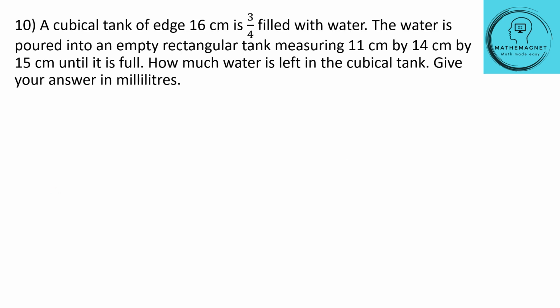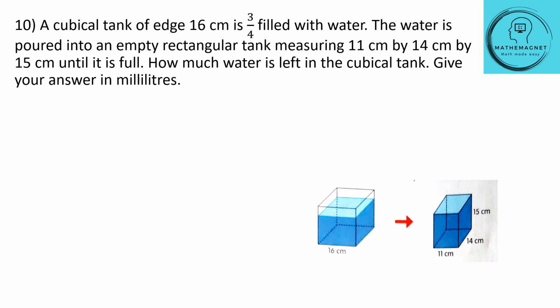Question number 10. A cubical tank of height 16 centimeter is 3/4 filled with water. The water is poured into an empty rectangular tank measuring 11 centimeter by 14 centimeter by 15 centimeter until it is full. How much water is left in the cubical tank? Give your answers in milliliter. Now this is the image of the two tanks.